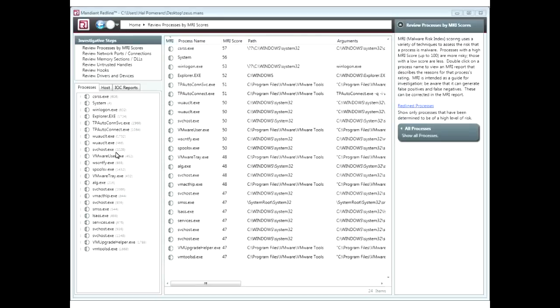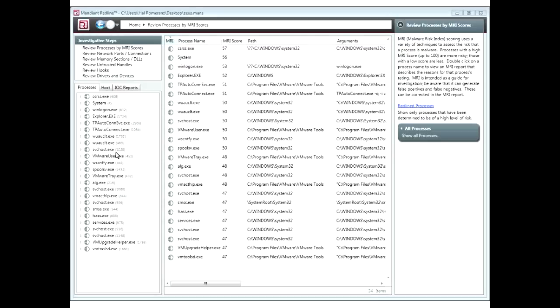Down the left-hand side, you see a list of all of the processes. You see a little circle next to each process. Redline has a scoring system, and basically tries to heuristically detect badness. If it flagged any processes as bad, they would show up as red in that left-hand window. And generally, when Redline flags something as bad and shows it red, you definitely have a problem. What's interesting about this Zeus infected system is that none of the individual processes have reached Redline's scoring threshold for a bad process.